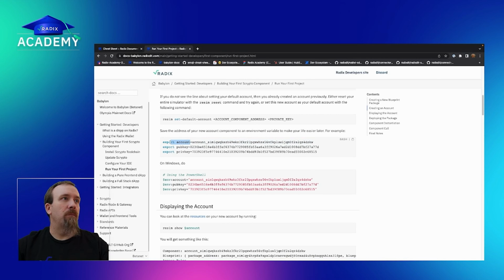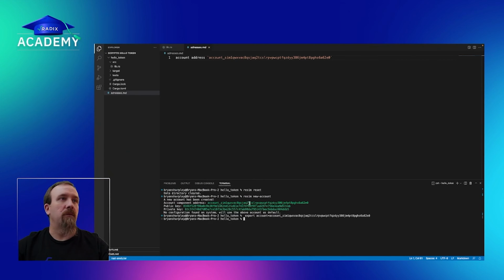This is what I typed out here, and this is the account address that I pasted in. Okay, that's exactly what we did here. Export account. So this is the command we're giving it. We're telling it to store this as a local environment variable for this project. Okay, and where that comes in handy is in just a moment as we go to inspect that account.